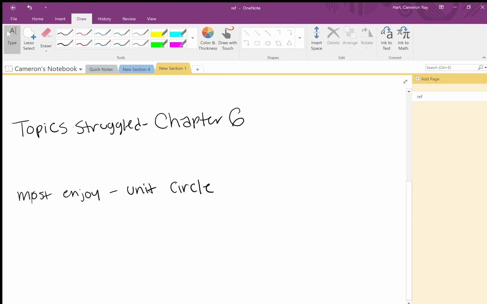But the topic I most enjoyed was the unit circle, because when we worked with that in high school, I had no clue how to do it whatsoever. So once I got into this class and we started working with it, I finally figured out how to use it and understand it, which made me feel like I accomplished something, considering that I went a whole year without knowing how to do it, and I come in here and figure out how to use it in a short amount of time. So it feels like I accomplished something, and so I feel like I most enjoyed that topic.